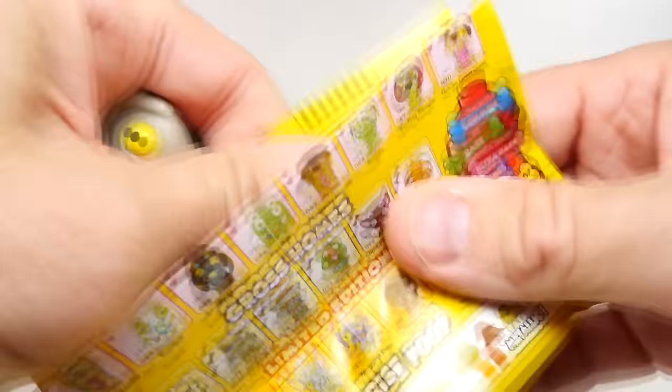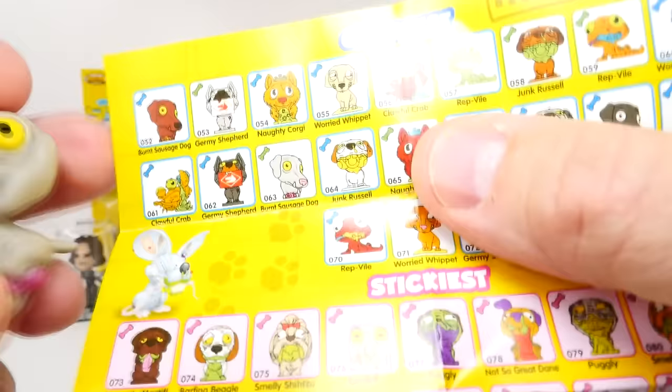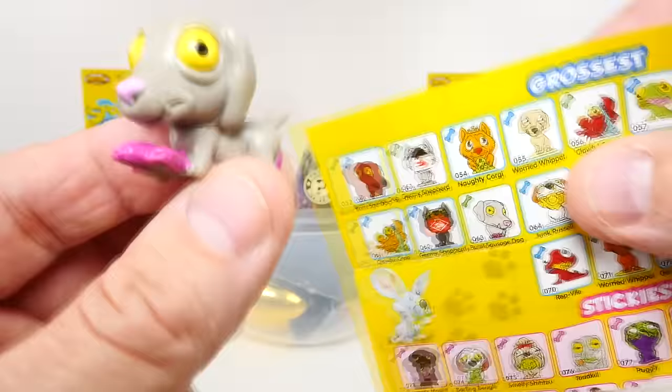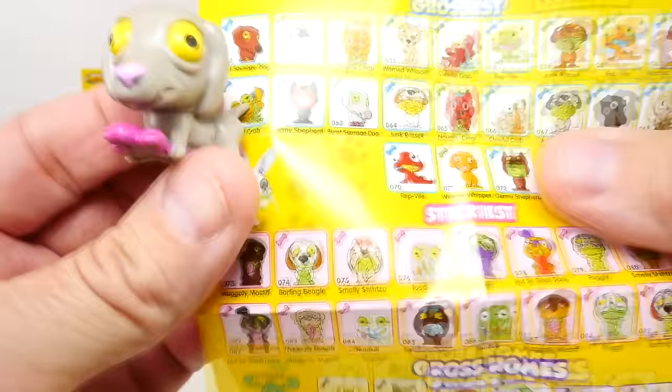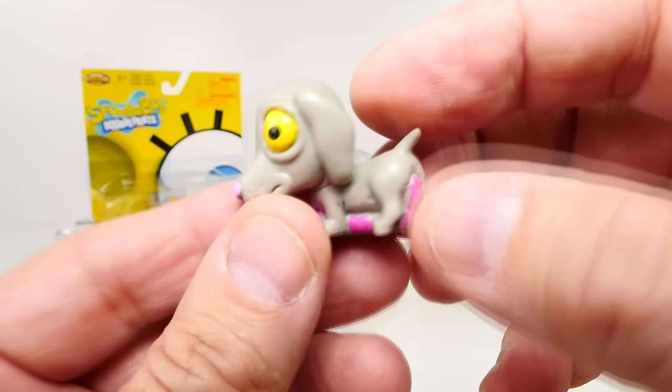All right, because again, we have the grossest. I don't see him up there. Well, what? I think I do see him right there. He is our burnt sausage dog right there. So I guess he's going to eat that burnt sausage, or he's walking on it, one or the other. Burnt sausage dog. Okay, and he was under the grossest. So, there's our Ugly's Pet Shop. I don't know, it almost looks like he's pooping burnt sausage. But look at those eyes. Whoa.